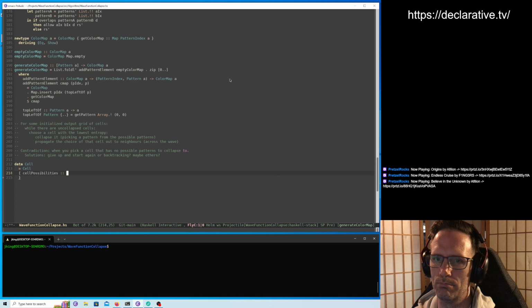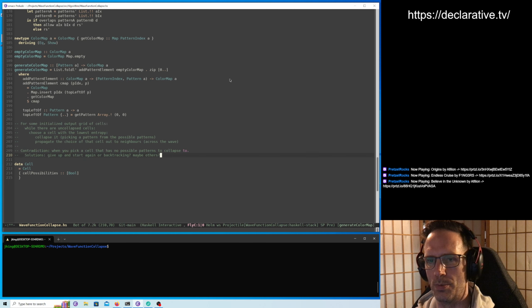While we're doing the algorithm, we're only going to talk about the tile or pattern indexes. So this could be a list of Booleans, and the index of each element in this list would correspond to the tile or the pattern index. Lists are super inefficient though. It's going to be a fixed size, really. Actually, it's going to be true or false, so it could be an array. Just a flat array.